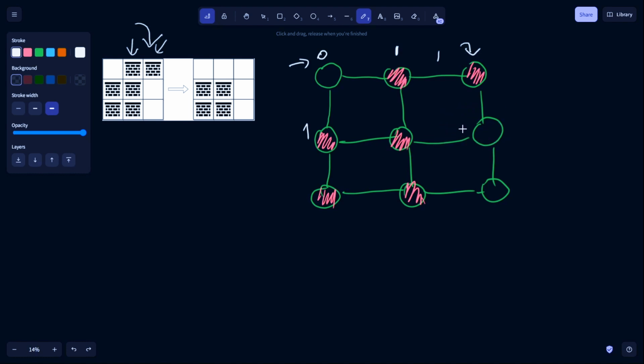So in this case, we have to find the shortest distance on a weighted graph, for which we can use Dijkstra's algorithm. In this video, I will not get into Dijkstra too much because I don't want to keep the video too long. So let's just go over this example with Dijkstra. We move here. This is a cost of 1, and we move to this cell. This is a cost of 1 again.